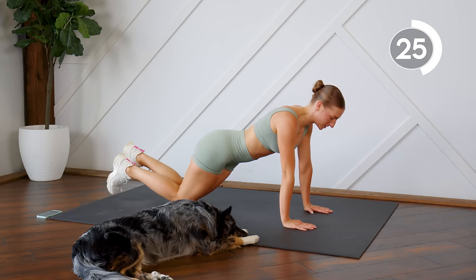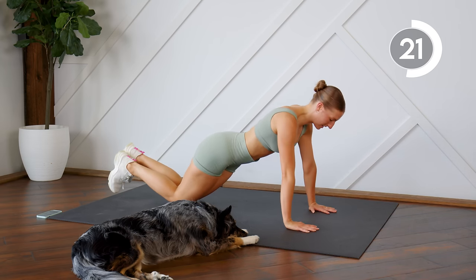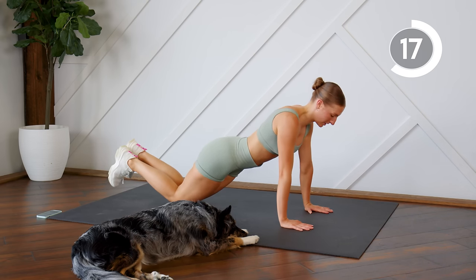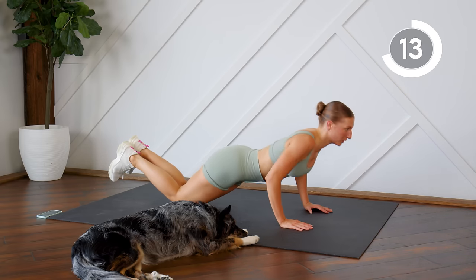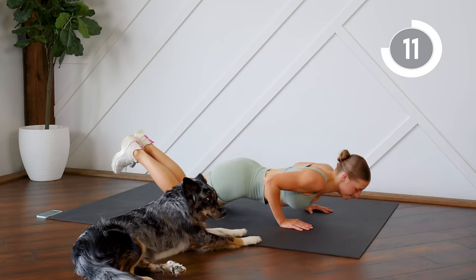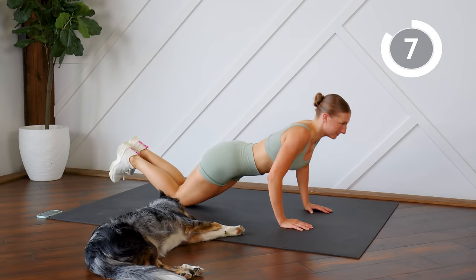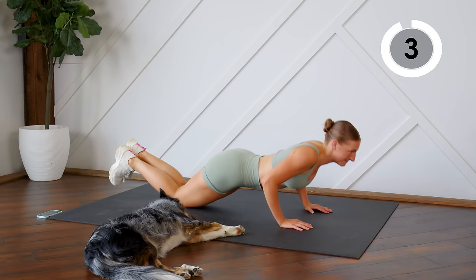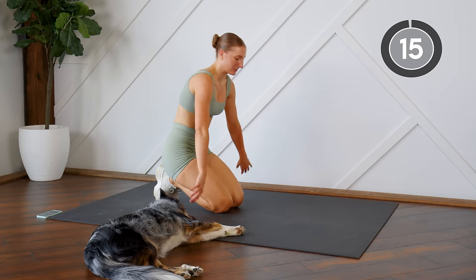Try to keep those elbows tucked. Don't let those elbows flare out in this push-up. Keep them close to your body. Good job. Give those arms a shake.